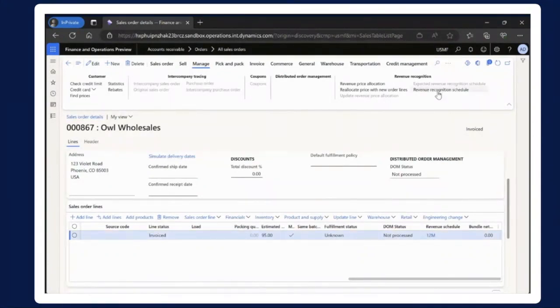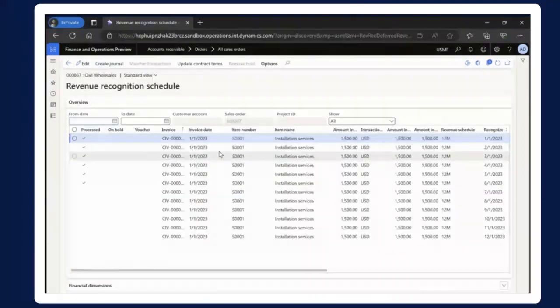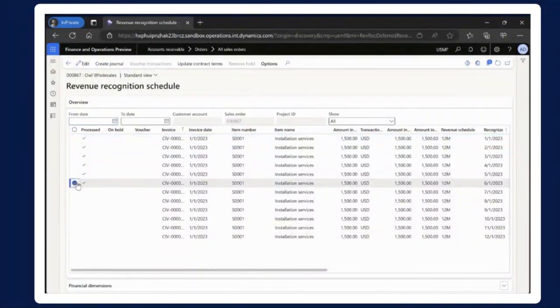If we look a little bit further, we can see that this particular sales order is invoiced, and we have a revenue recognition schedule that's been created. Looking at that revenue schedule, we see that we have 12 monthly periods of revenue recognition, going from January through December. In this case, we processed the first 6 periods of revenue recognition, up through June 30th. So not only do we need to get this data over to revenue and expense deferrals, we also need to mark those first 6 periods as recognized, because we recognized them here in revenue recognition.